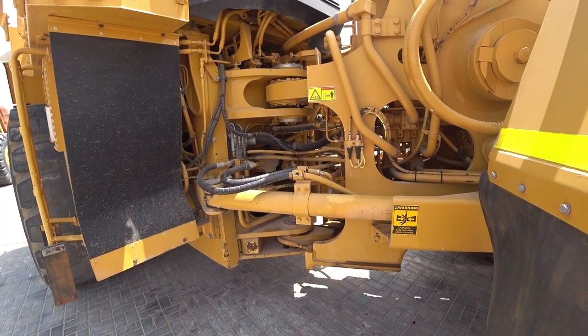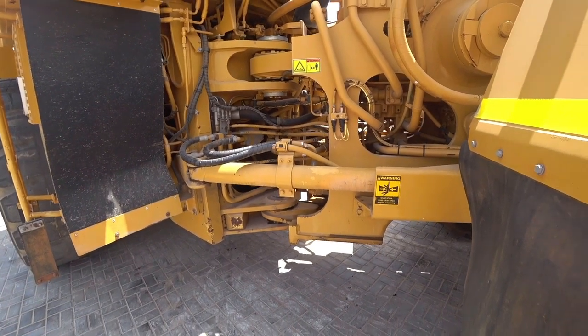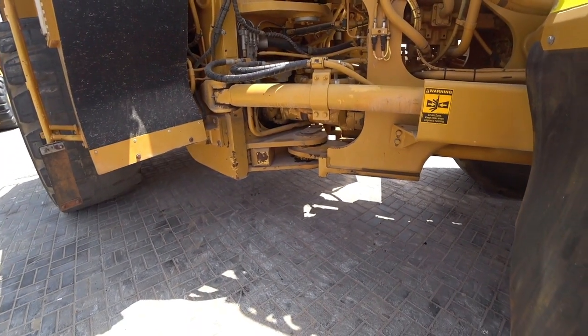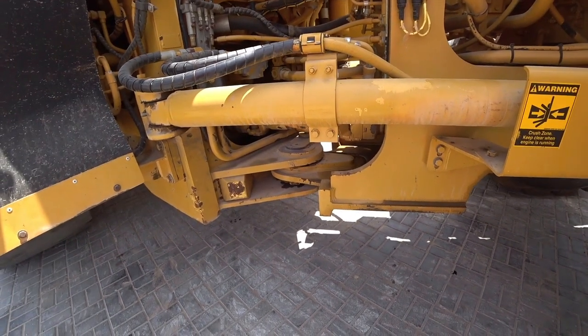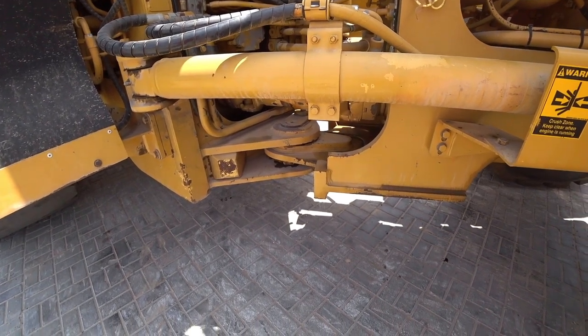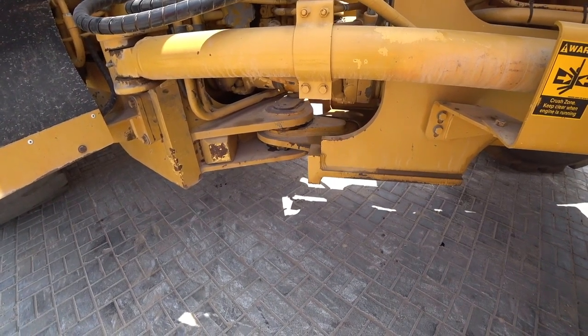Check that hitch. Now, it seems to be, from when I was operating it earlier, there's a bit of movement in here, so I want to show you that. See there, there's a lot of excess movement in there. We don't know what the specifications are, but we do know that that's excessive movement. So that's something that will need to be addressed for any of the new purchases.